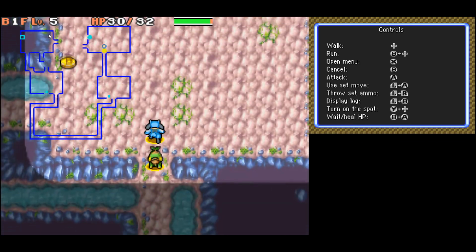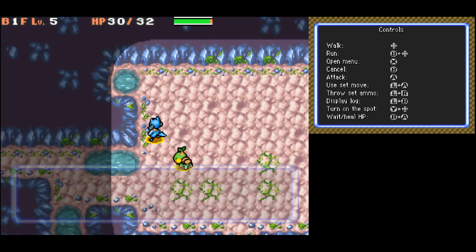My cursor's on the screen. I'm going to get rid of that. This is Poke, which is money. I'm going to need a bunch of that.